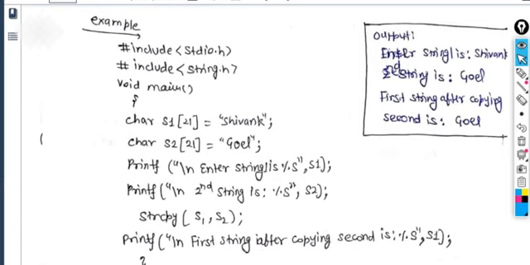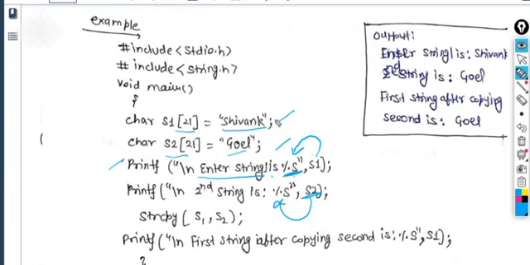Okay, so now I'm showing you an example for string copy. Here s1 is a string that we have taken, with Shivang as the given input. Constant values we are taking, Shivang Goyal. So what is the printf here? Enter string 1. Percentage s, string, whatever is there as the input in s1, it will show here. Whatever is the input in s2, it will show here.